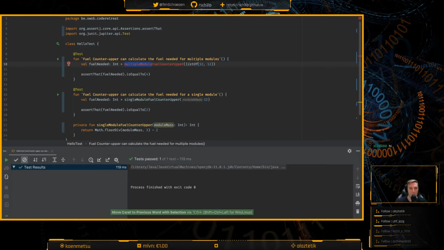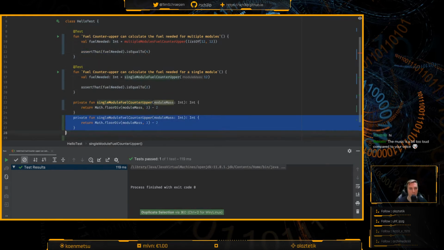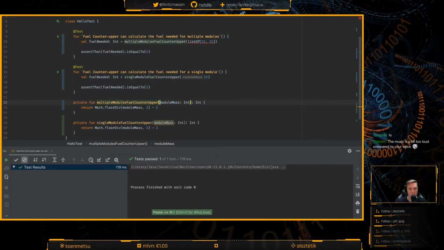Maybe it should just be, yeah, this is fine. So it should be this thing. Now it's going to take a list of ints and still return an integer.